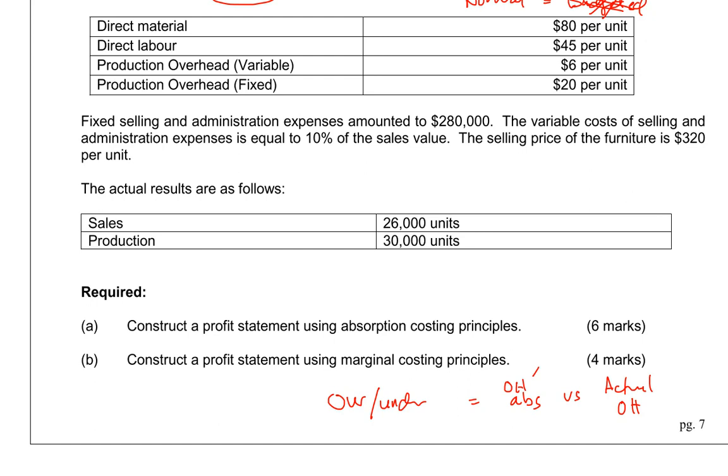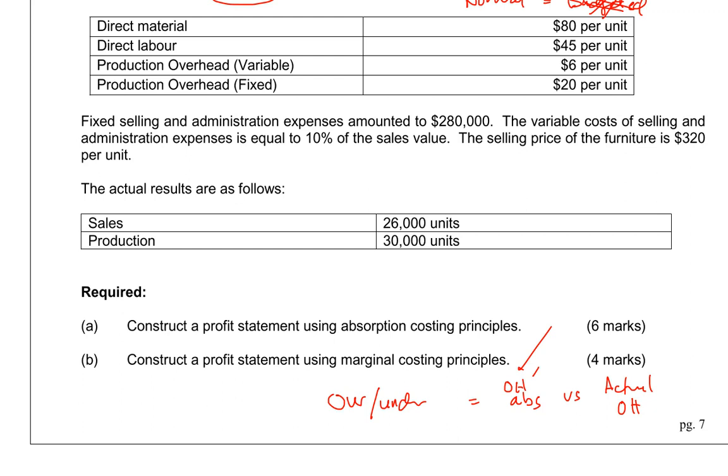Our example, two types. One is, okay, this is our production unit. Actual production unit, actual absorb. Actual overhead given because already happened. Over and absorb, no problem. That is our previous example.